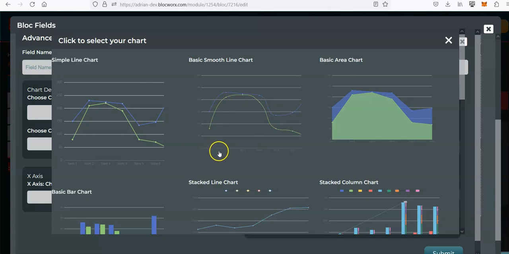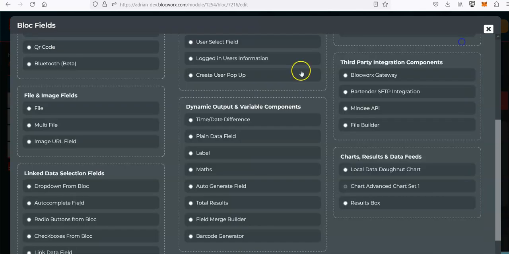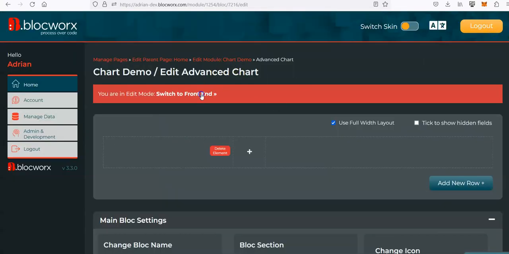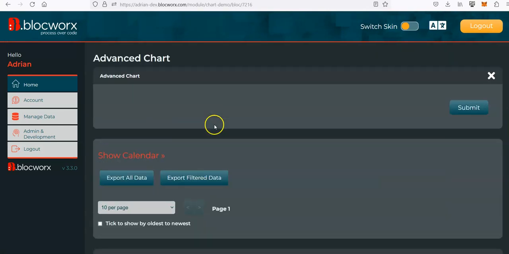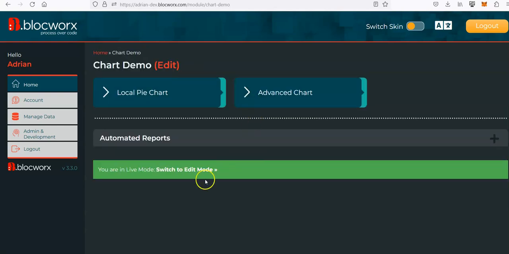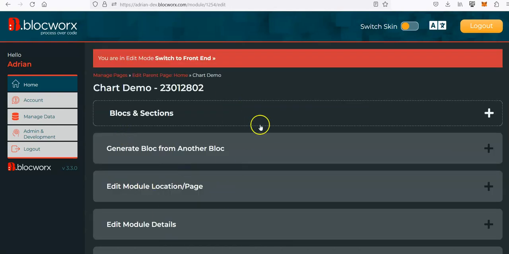So just pretend this was day 1, day 2, day 3, day 4, and this could be the count of items that got received every day. The only thing about this particular example is I will have to do some pre-made data, because we need to have data as if it was added literally over a period of time, and that's not something you can do from this side of Blocworx. It has to be done from a database level.